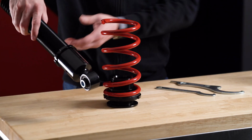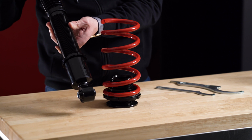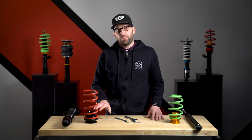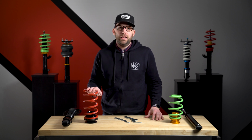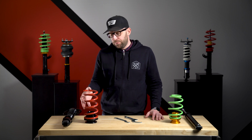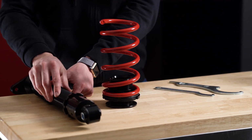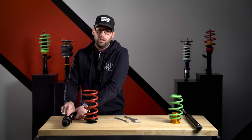The only area where this is going to be different for the divorced fully threaded setup is going to be the rear shock, where you do have an adjustable lower mount that is able to change the overall length of this shock. So what you're going to want to do is keep this lower shock bottom unbolted, adjust your spring to get the ride height in place, and then once you get the spring ride height in place, you'll put a jack or a lift underneath the control arm, lift that up so the spring has tension on it, and then rotate this lower mount to the appropriate length where it lines up perfectly with the mounting bolt. Put the bolt through, tighten that down, and then lock that locking collar in place.